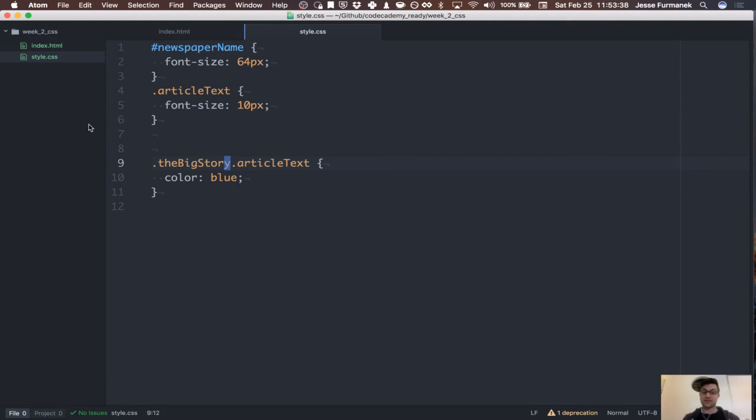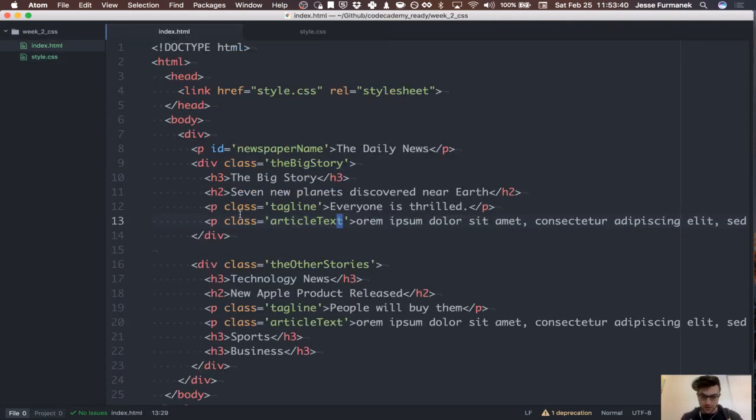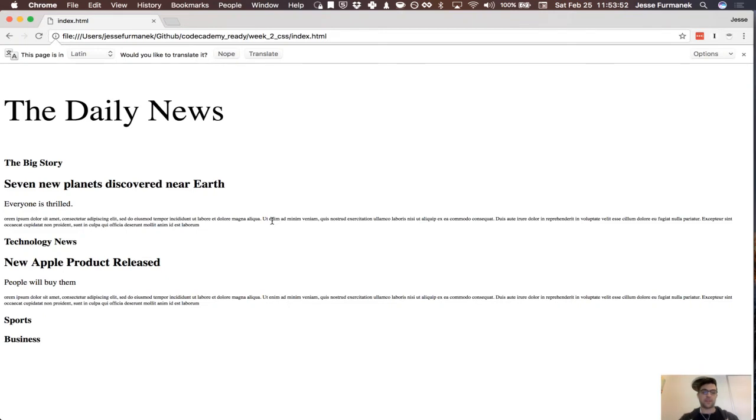It's only a class of the article text. And so if I were to add the big story here with a space, and spaces are the way, by the way, that you are able to add multiple classes. Spaces are just a way to separate it. This should then turn blue, if that makes sense. So again, it's important to be really specific about how you're writing your selectors, or else they're just not going to behave the way you thought.